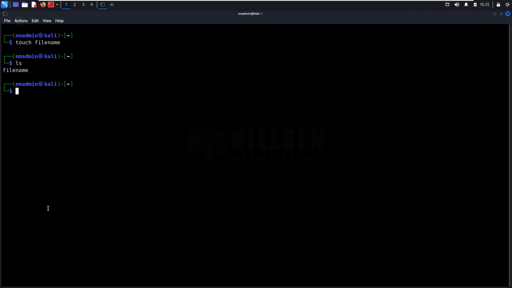And that's pretty much all there is to touch. Not a very impressive command, but it's actually very useful when you need to go, like, touch 1, 2, 3, 4, and then you look and it creates those 4 files for you. So there's definitely places you can use it. It's just not the most glamorous of all the commands.